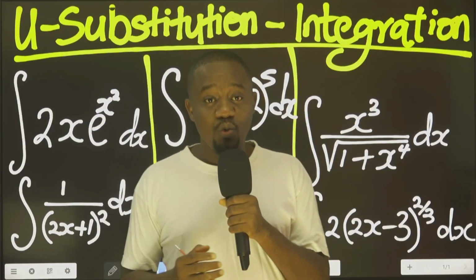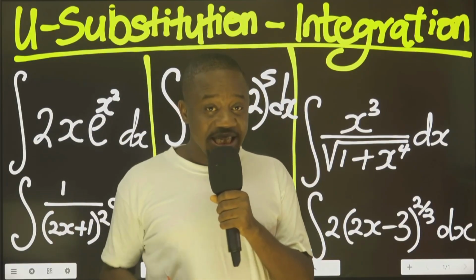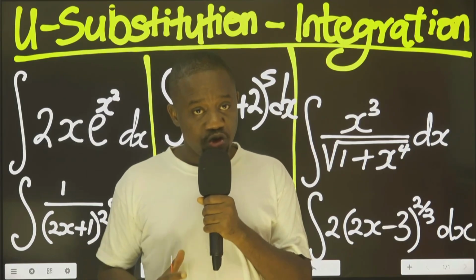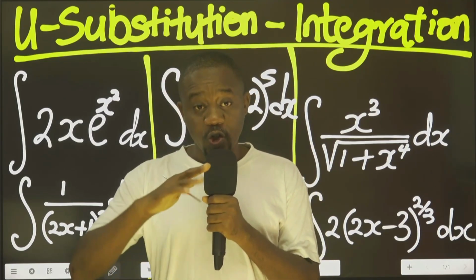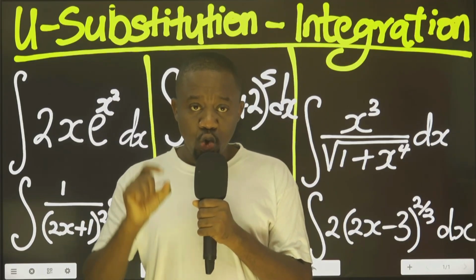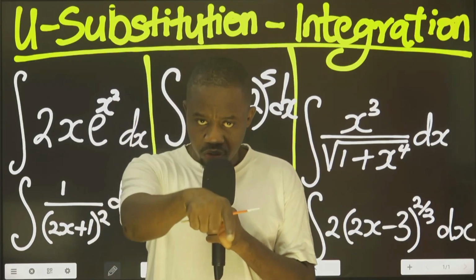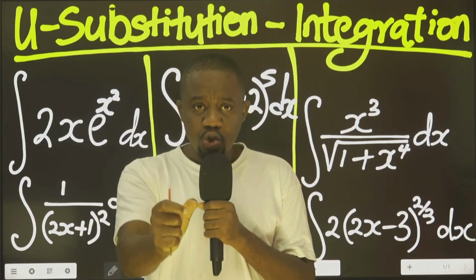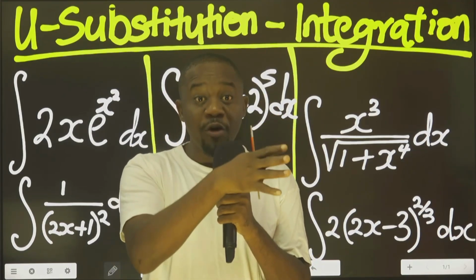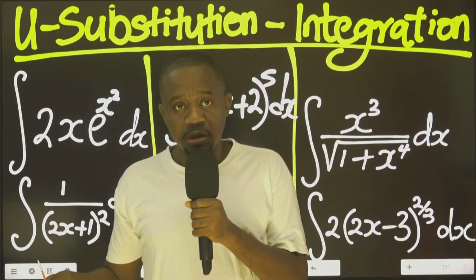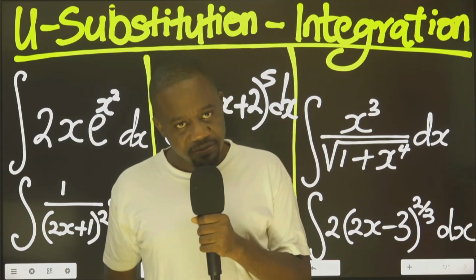In this class, we are going to look at integration by u-substitution. You have integration you cannot solve straightforward. You need to first of all substitute so that you can go back to what you know. It's like you are moving from the unknown to the known. There is a standard way of integrating.